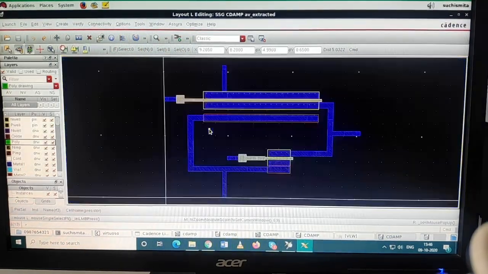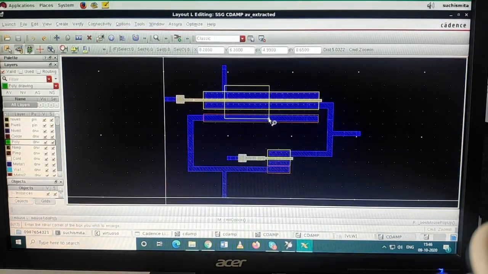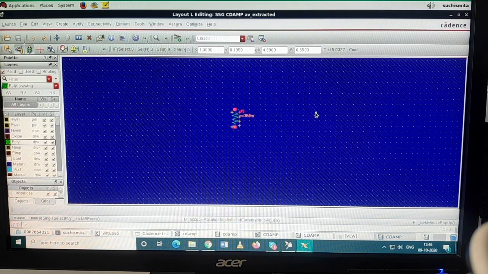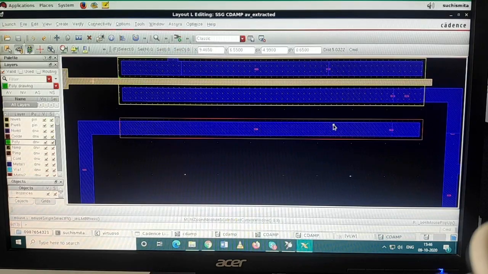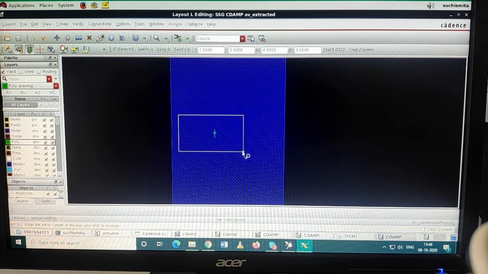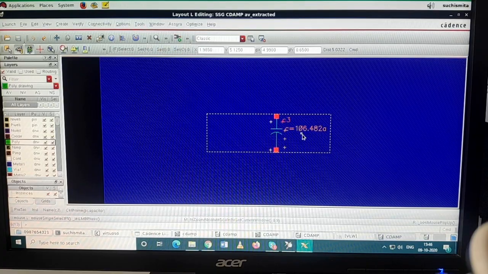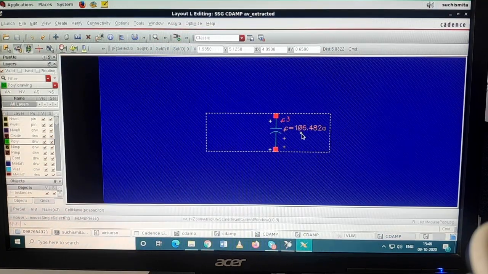Again a resistor. I need a capacitor. Resistor. I got a capacitor over here, and the value is 106.482 attofarads. Attofarads is 10 raised to the power of minus 18.